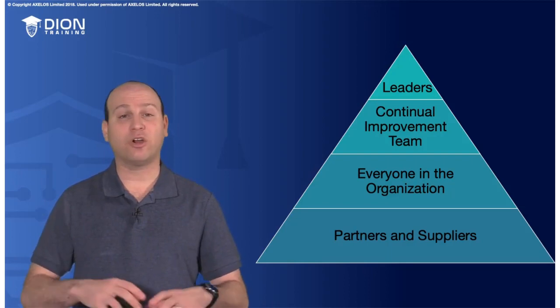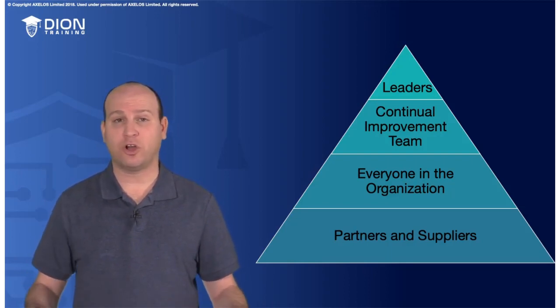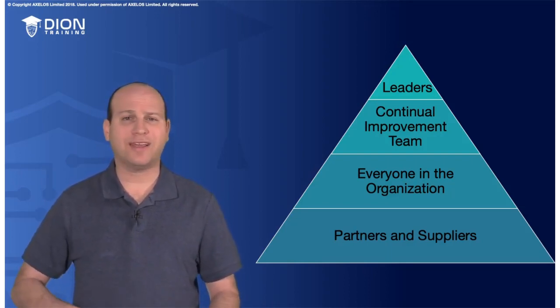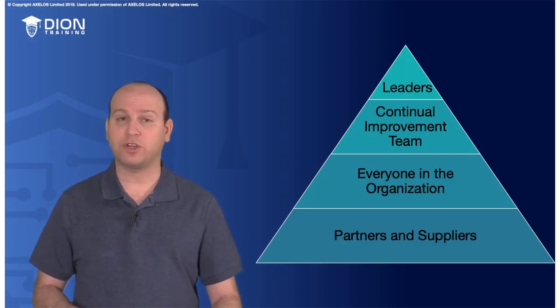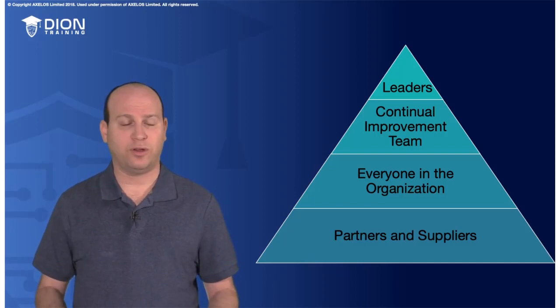Then we look inside our entire organization, which is the next large audience that we have. And from there, we want to try to get active participation in continual improvement initiatives as a core part of everyone's job. When it comes down to it, continual improvement isn't the job of the continual improvement manager. It's the job of everyone in the organization.